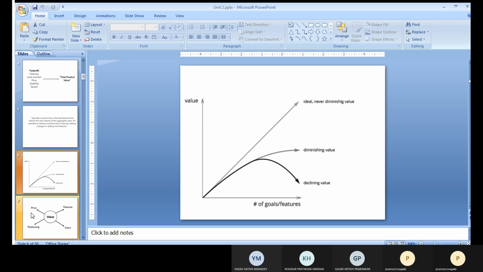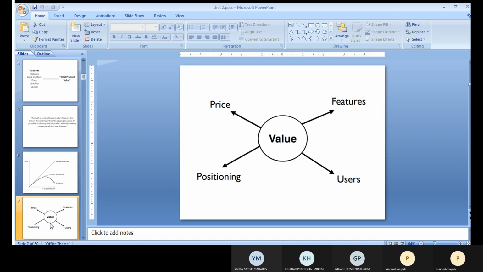If your idea is new right now, the value or customer requirement is more. If the idea is old, the same things you have prepared, the value will diminish. And if you do not cope with the new technology for that particular product, you are out of the market. In addition, for the value we have these things: what kind of key features we have added, what will be the cost benefit ratio, and third, what kind of customer we are focusing on. So that we decide the product value.